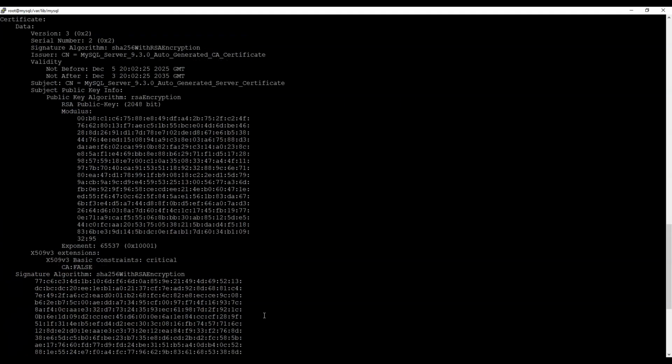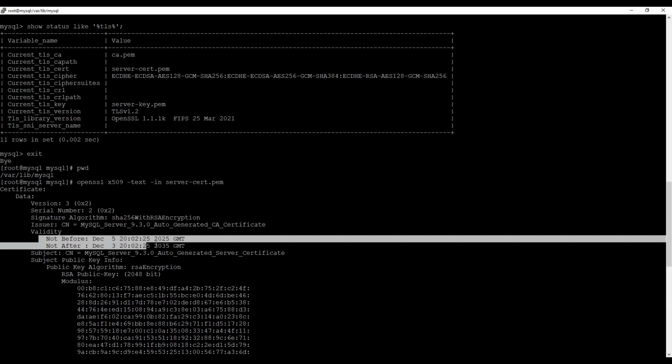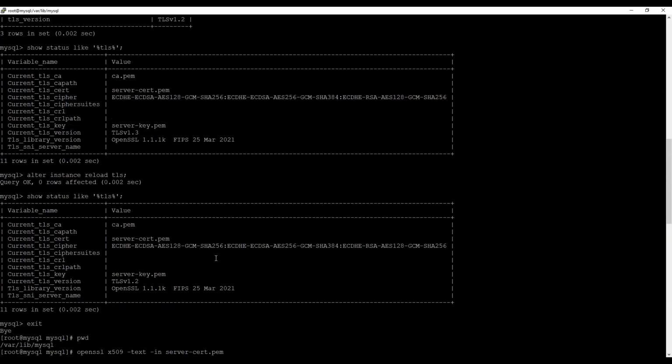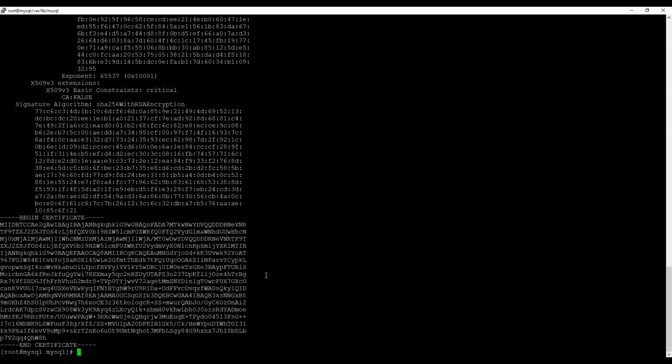This is our certificate, and imagine if this expired today and we get a new certificate and we place it in the appropriate location with the appropriate name. And if we want to make use of the new certificate without rebooting the MySQL server, then also we can make use of alter instance reload TLS. So that is one more use case.